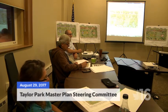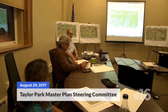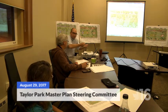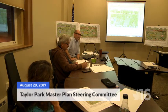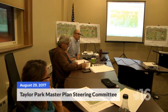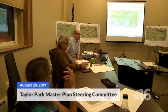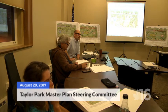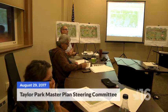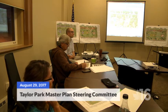I know BYCC made tables for a home park that have wheels attached and legs, so you can pick them up and roll them around. I don't know how long they'll last, but there are some nice products out there now that aren't that expensive. Probably for Taylor, we'd look at something else. I don't like the idea of a picnic table, but I'm just saying somebody asked. Maybe you could do something sculptural that can be used as picnic tables but doesn't look like a picnic table.